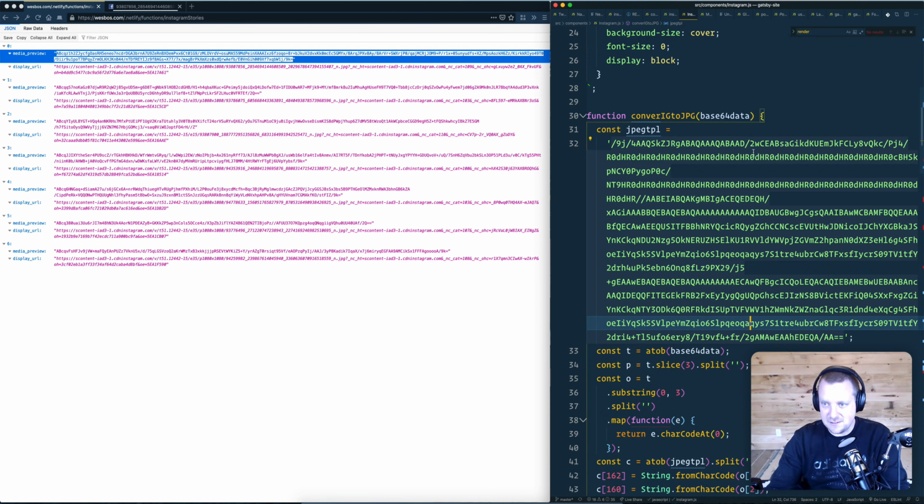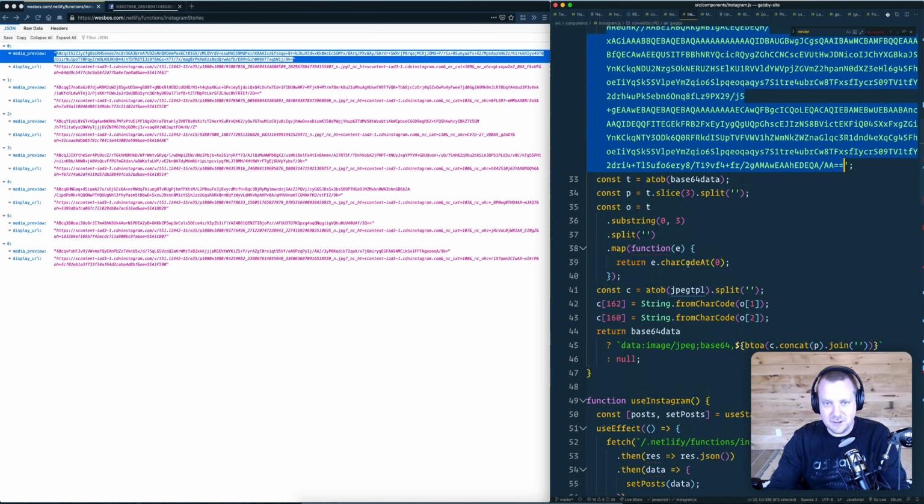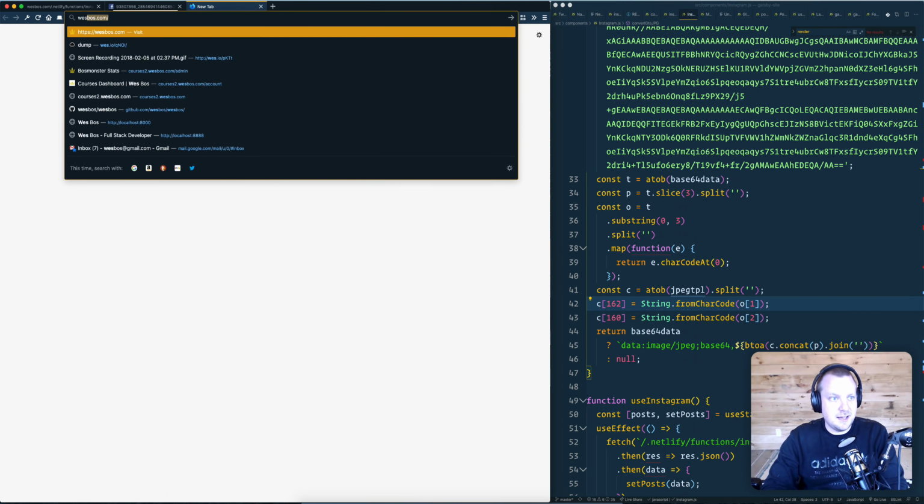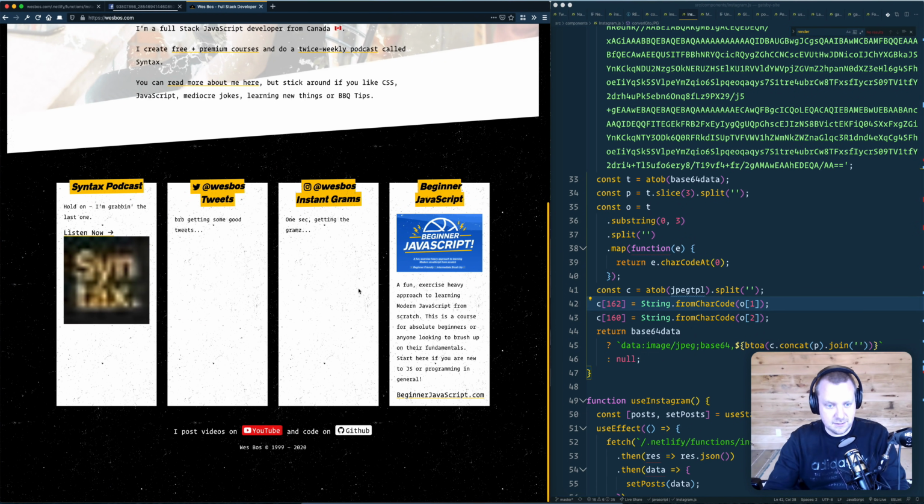I found this code on Stack Overflow. Basically, this is not the entire JPEG. It needs to be mashed up somehow with this code right here. And what that does is it brings to you a 22 pixel wide version of it without having to download any images.